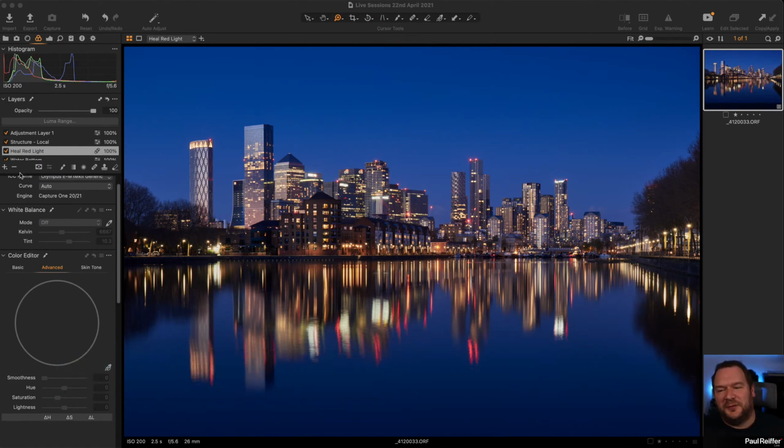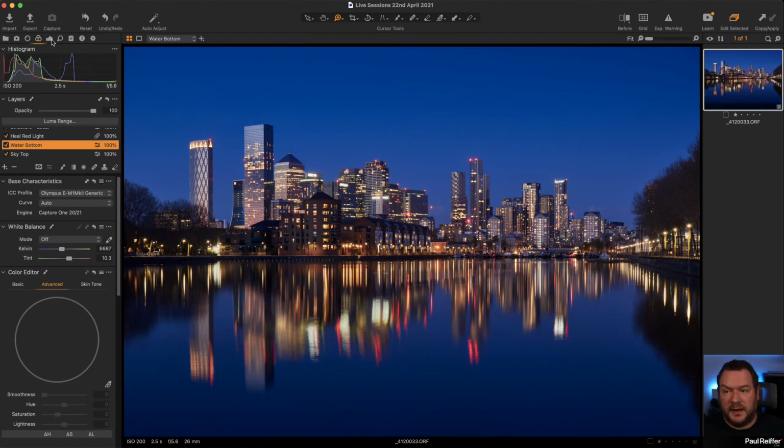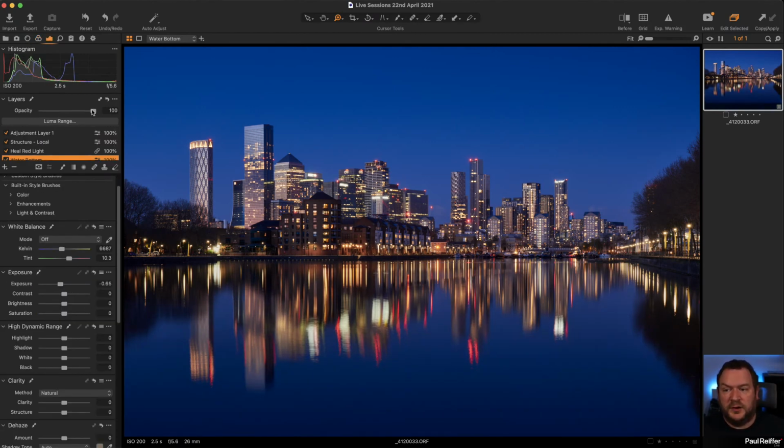Here's the beauty with it. Everything that we've just done, because we've done it mostly on layers, if we decide that the water at the bottom is too dark, well, A, I can just turn that layer off. B, I can back away the amount of the effect here. Or C, I can change the opacity. And I think I talked about this last week. Just when you're editing, every now and then, just keep going back to the original.